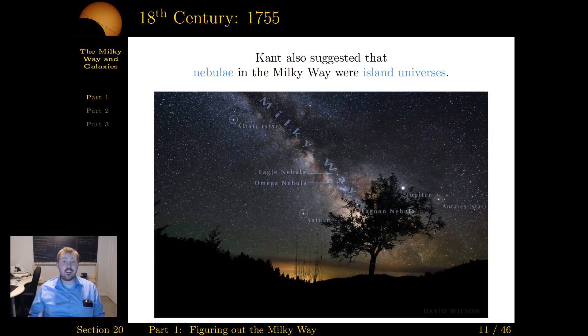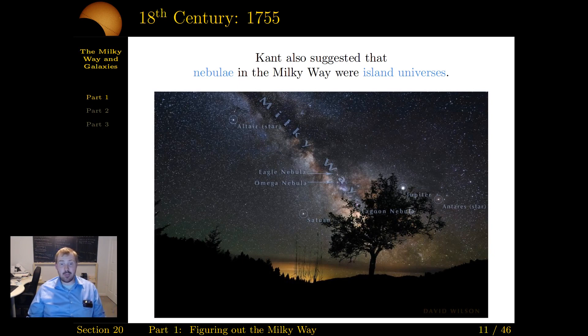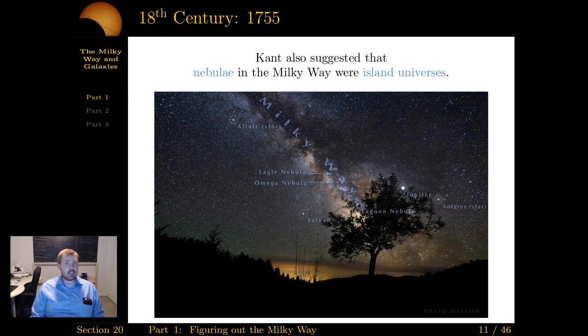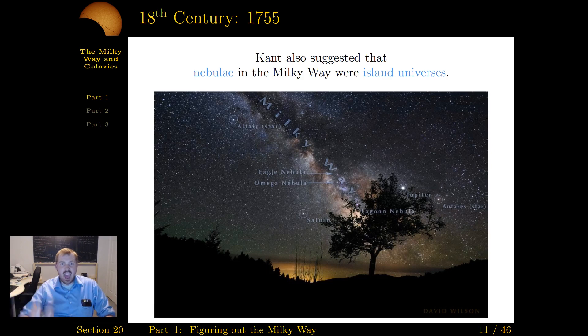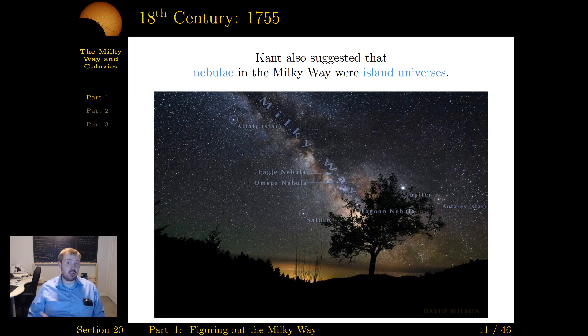Emmanuel Kant went one step further, saying that the nebulae that we see in the Milky Way, so there's like the Orion Nebula, the Eagle, you can see these pockets of denser, brighter regions inside, which people have been calling nebulae, the gas clouds. Remember the nebulae we discussed before of how solar systems form. Kant said, wait a minute, those are very distinct. And he proposed that they were in fact island universes. That was his term. He had no evidence for this. He was just being a philosopher, speculating, putting ideas out there. But we'll see soon how that name, the island universes, stuck around.